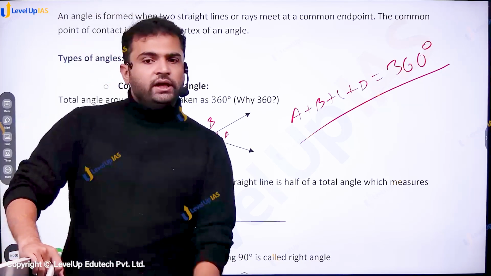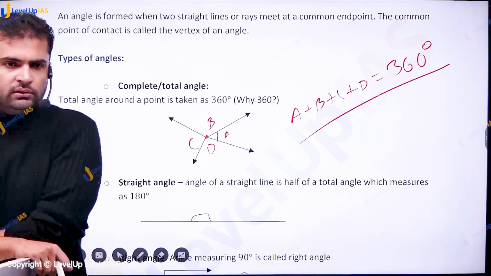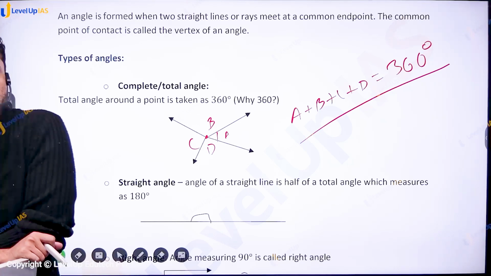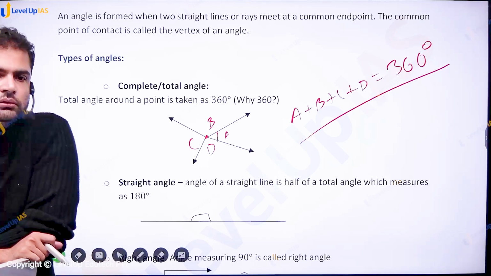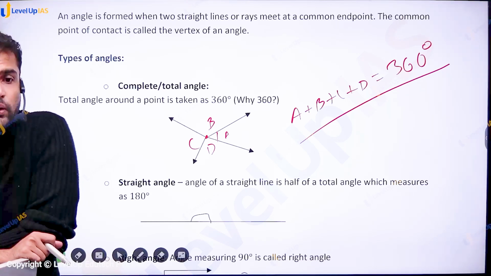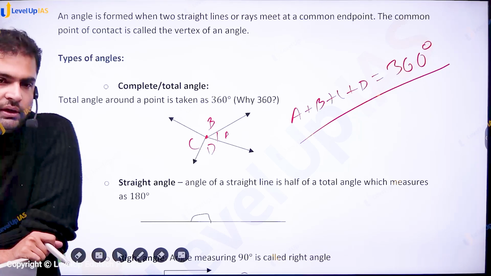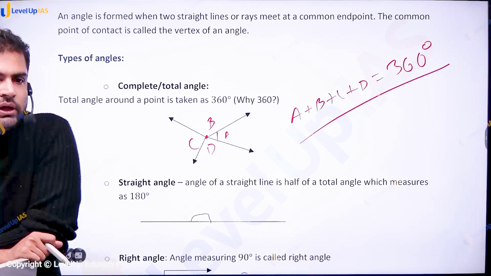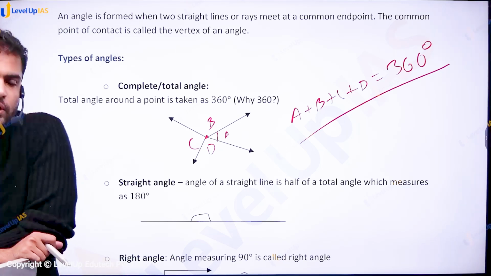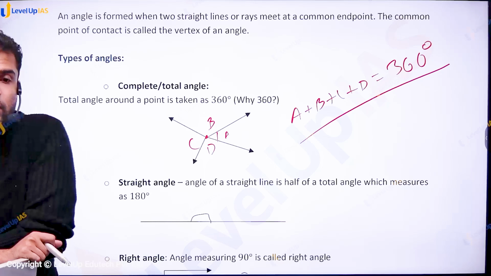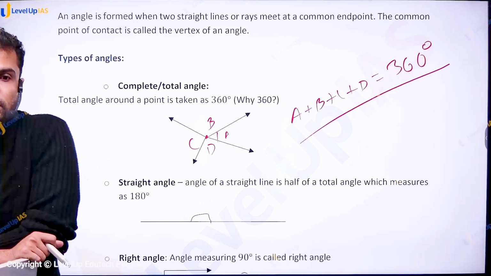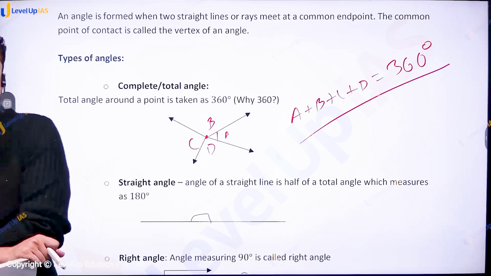Why do you think 360 was taken? Whenever we measure angles, we see perpendicular, meaning a right angle triangle. So why is a right angle 90 degrees? Why 180, 90, 360? Where did these numbers come from? Why are these numbers selected for our special angles? Like a right angle triangle is a triangle with one angle as 90 degrees. There is a 30, 60, 90 triangle. There is a 45, 45, 90 triangle. Then the sum of three angles of a triangle is pi or 180 degrees. Then we are saying complete angle or total angle is 360 degrees.